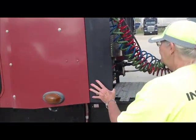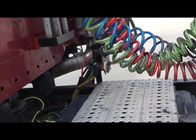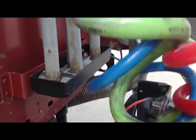Now we're going to move to the back of the cab area. I want you to step up in there because you can get in there and I can. Okay? Okay, we're looking at the overall condition of the back of our cab. It is maybe a little too close. Okay, just shut it off. And we'll get there. I'm ready.